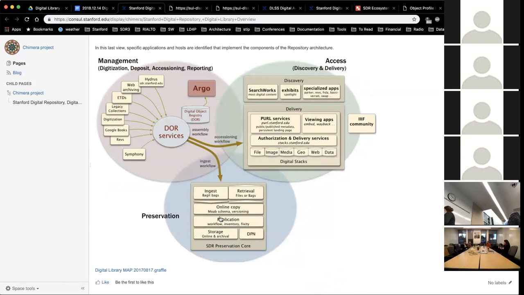Once preservation sends a check back to management to say, got it, it's good, it's preserved, then, if it's meant to be published, a subset of some of the metadata and certain of the files generated will be released. We'll talk about the question of what files get generated when. Those get released to two NFS mounts in Access, Purl and Stacks. It's actually more complicated than that, but for the sake of this, we basically dump them on a file system over there, and that's all that Access has access to.